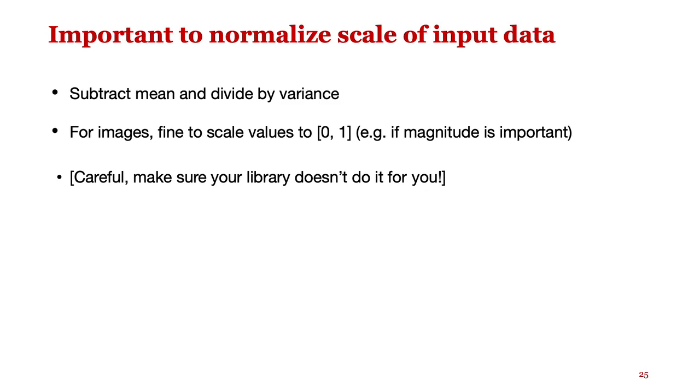For images themselves, there's absolutely no reason why they need to be zero mean and variance of 1, as long as they're all roughly in the same range, and a range relatively close to -1 to 1 is perfectly fine. For example, in an MR setting, you might not want negative values because MRI images are magnitude images. So you might want to scale them between 0 and 1, and that's perfectly fine, as long as they all are within the same range and the range is relatively small in terms of its numerical value. You wouldn't want to scale all of the images between 0 and 10,000, because then you would need to be much more careful in the way that you initialize the rest of the weights of the network.